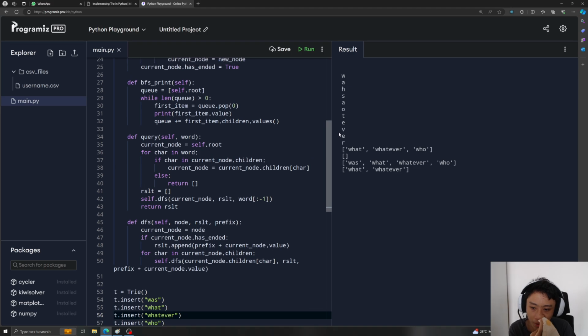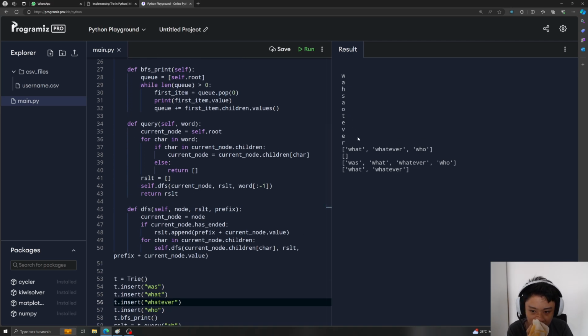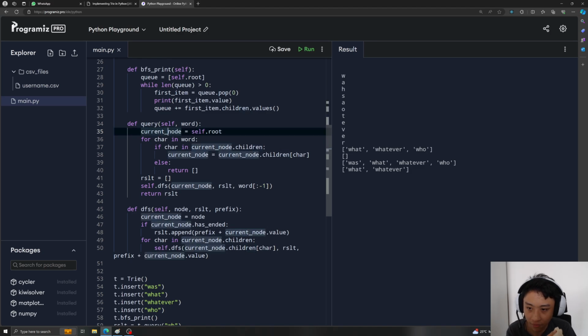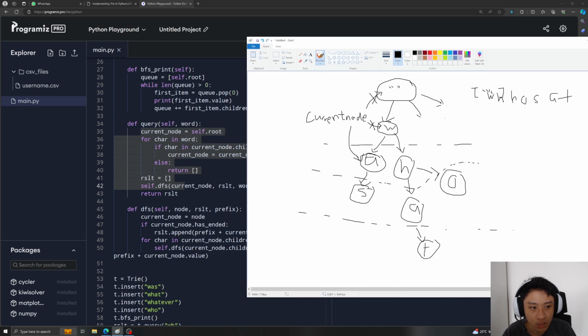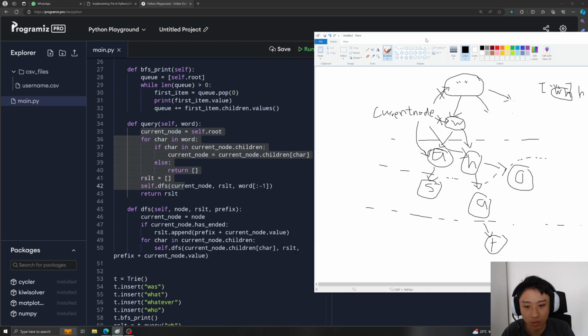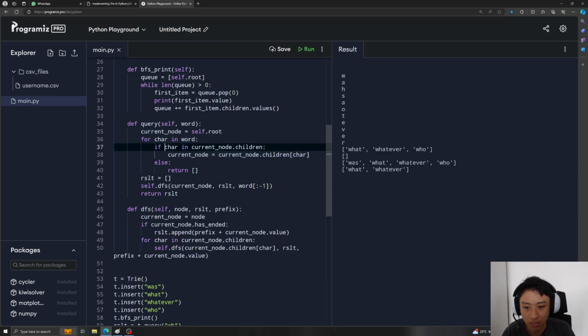Because we haven't talked about how the query works, I'm going to go up a bit and briefly explain what I did here. For the query, when I find a certain word, the first thing is based on the keyword like wh, we are going to make a current node point to the h. All this algorithm is based on the traversal, where I will traverse the characters.